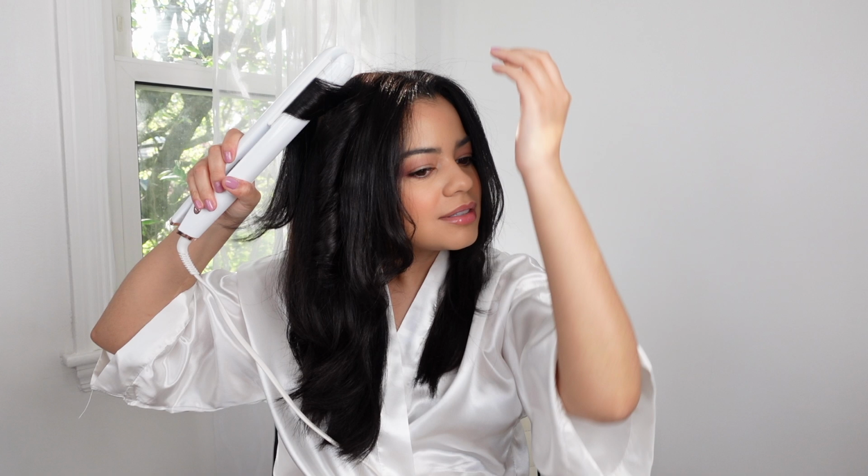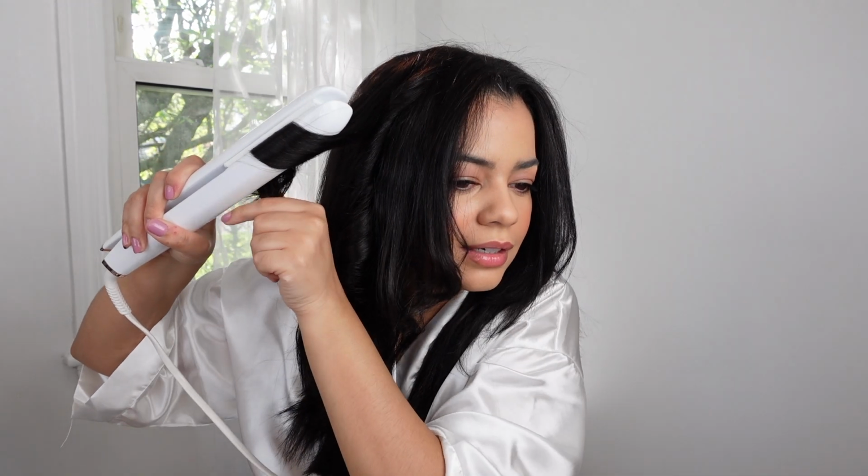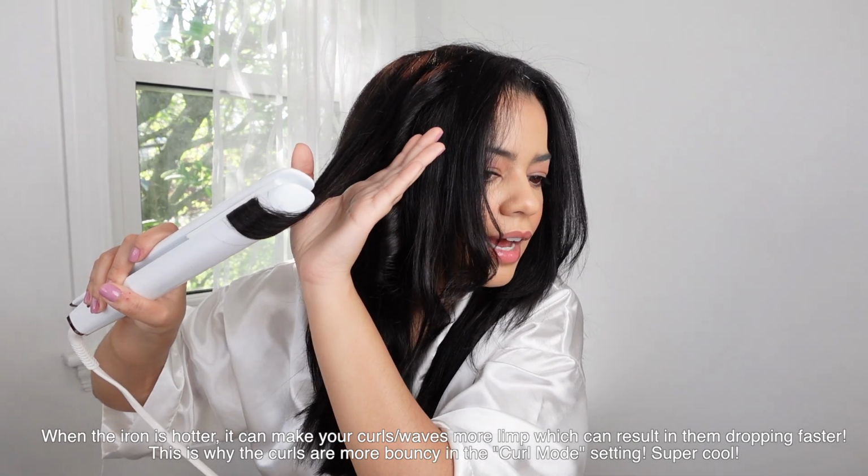How does this give you a different curl? I don't get it. What is it doing to give you a different curl? You know what I mean? How is it doing it? That's the question. How is it bouncier? How?